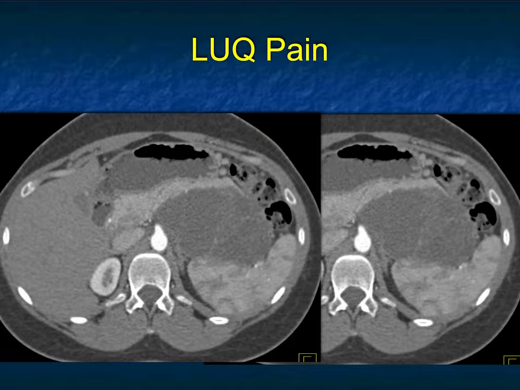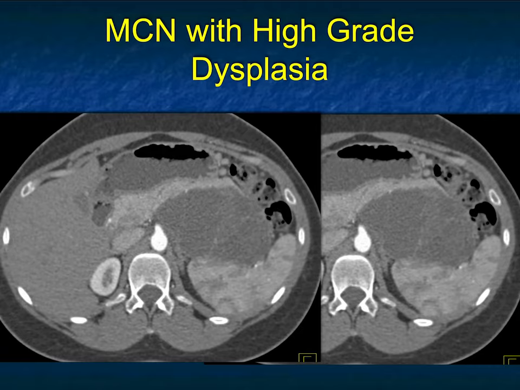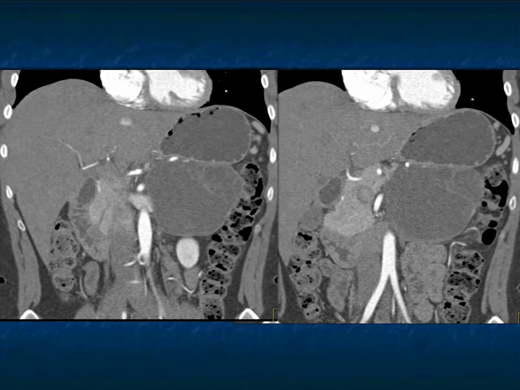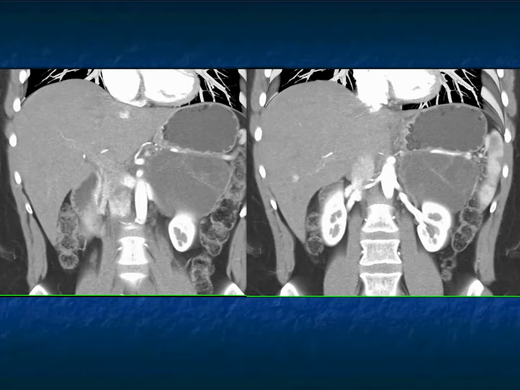Another patient. Now this lesion is larger. It's irregular borders. There's thickened septations. This one, high-grade dysplasia. Not much of a trick. Here it is again. Large lesion, cystic, slightly thickened wall, no mural nodules, but septations. Again, you're beginning to see, hopefully, and I showed you a lot of cases on purpose.